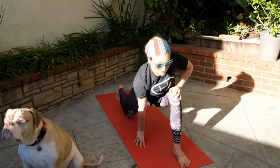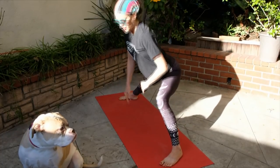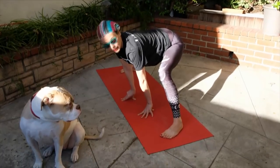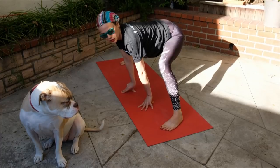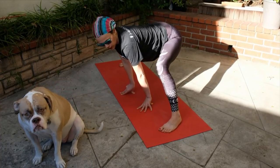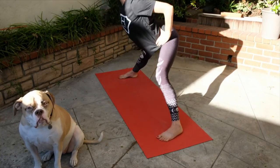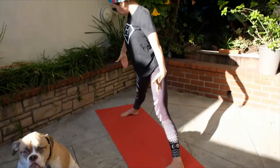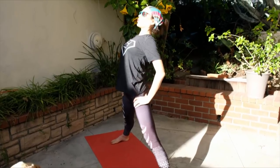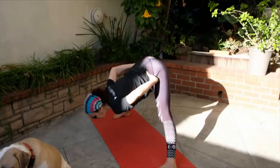Great. From here, coming up, turning towards the long side of the mat, bending the left knee, stretching the inner thigh on the right side. From here, we're going to bring the hands on the hips and come up to standing. Look down and make sure that the outer edges of your feet are parallel to each other. And we're going to look up and lower down, forward bend.